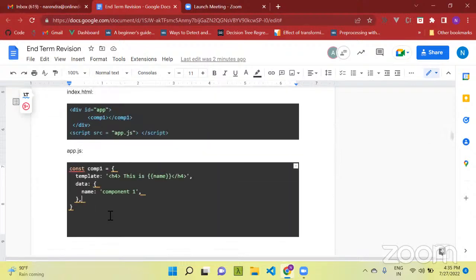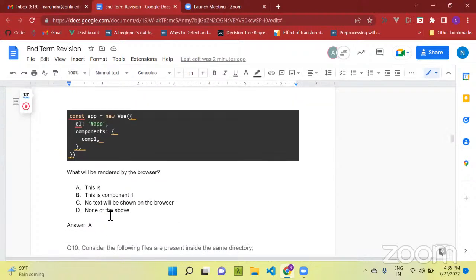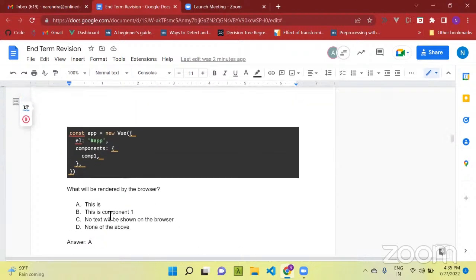Okay. It is straightforward. What will be the answer? This is component 1. Please scroll up.